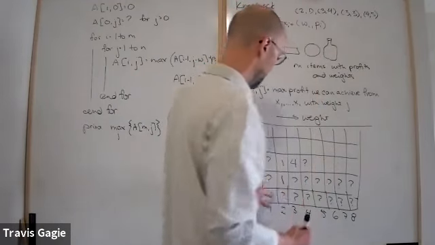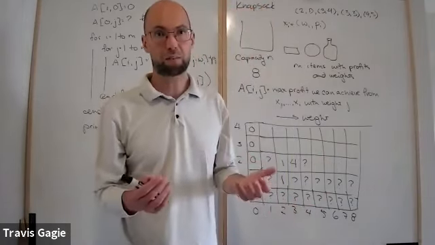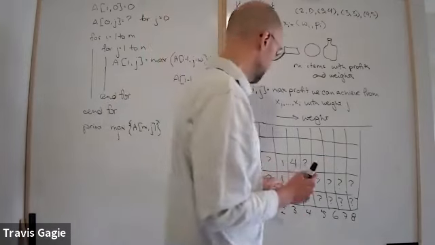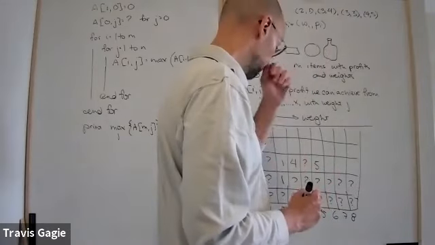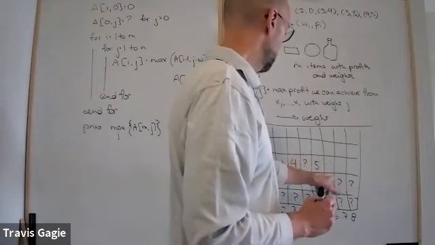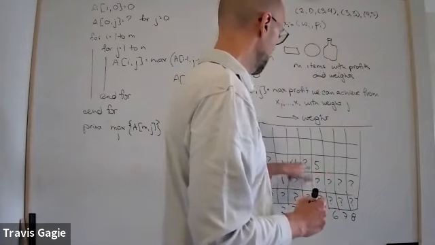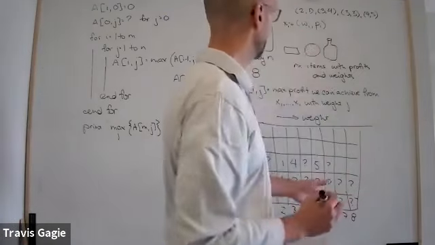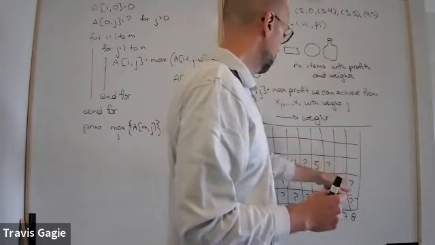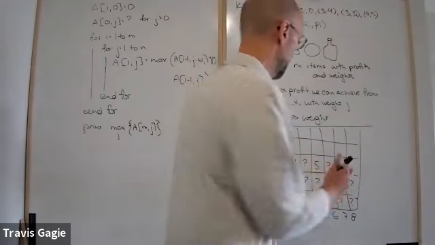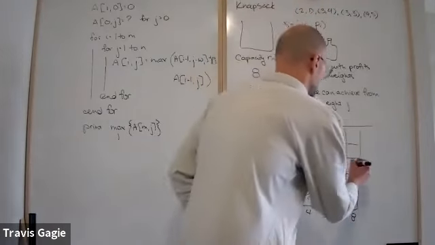So actually I shouldn't have put a question mark, I should have put negative infinity. Then the max actually makes sense. So this is a 1 plus a 4, so this is a 5. Think of the question marks as negative infinities. Then here it's undefined, just down is undefined. There's no way to get weight exactly 6 from weights 2 and 3. 7 is undefined, down, undefined. 8 is undefined, down, undefined.